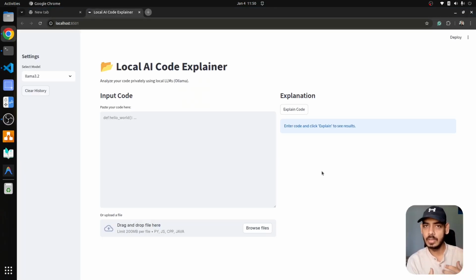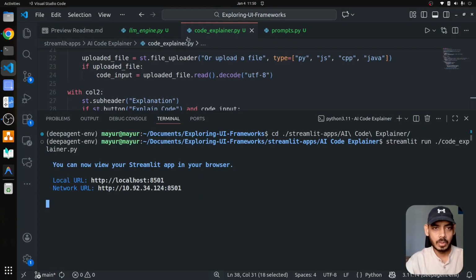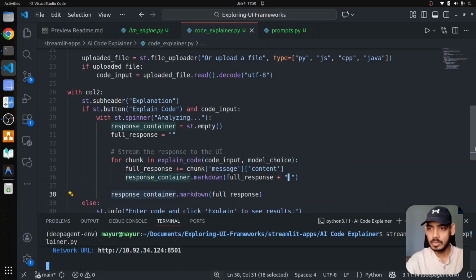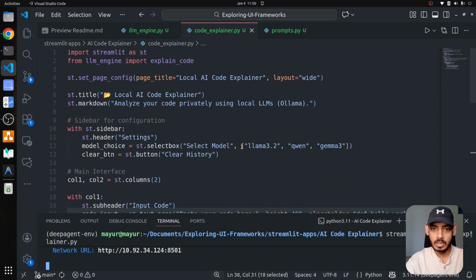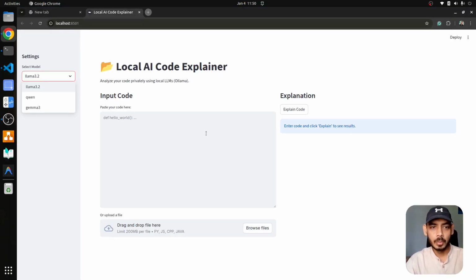It will run as a server in the backend on port 8501, which we can see here. By default Llama 3.2 is selected, and it has other options as well, Qwen and Gemma 3. If you go back to the code under code explainer, you will notice where I have mentioned all these 3 different models.